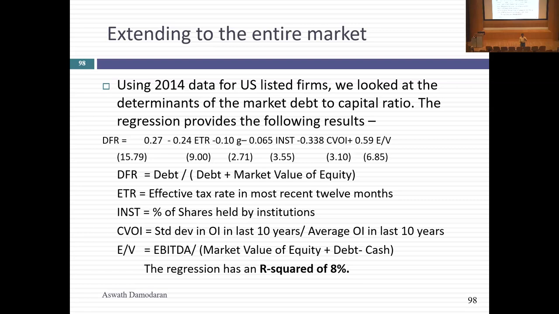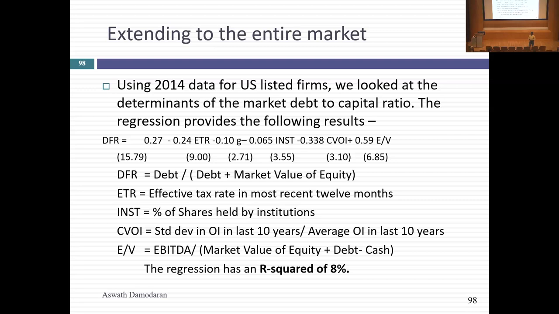So what I would argue is, whenever you decide to throw in a variable, always back up the variable, because one of the most dangerous places to be in statistics is when you start throwing variables in just because it'll push up the R-squared. Always have underlying intuition as to what you will read, the coefficient on the variable, before you throw it in. So 8%, now low R-squared, but the t-statistics are significant.